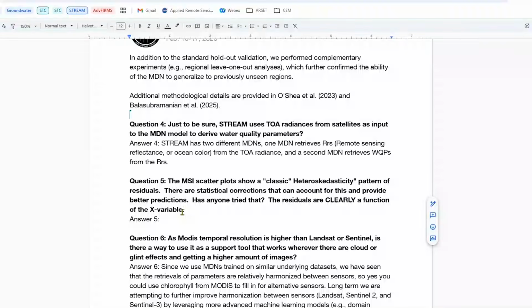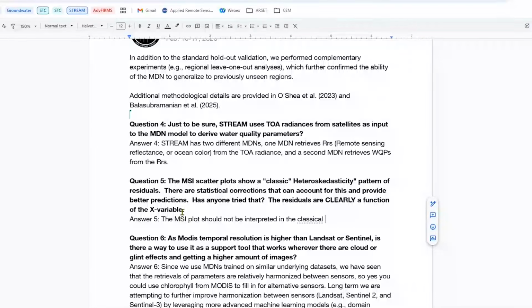So this isn't exactly my area of expertise, but somebody else in my group wrote a response, which I will read here. The MSI scatter plot should not be interpreted in the classical regression sense. In this case, the x-axis does not represent an independent predictor variable upon which the y-axis depends.